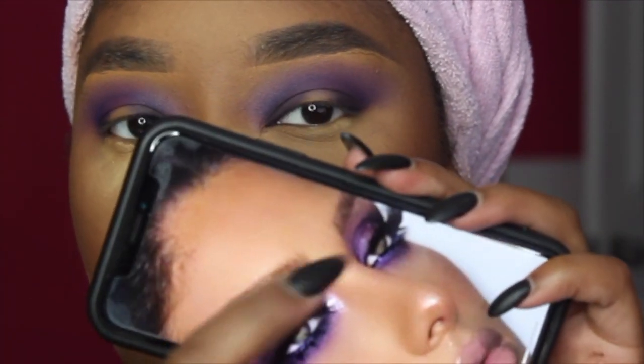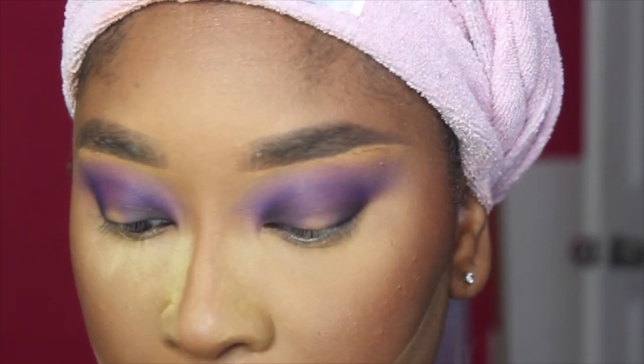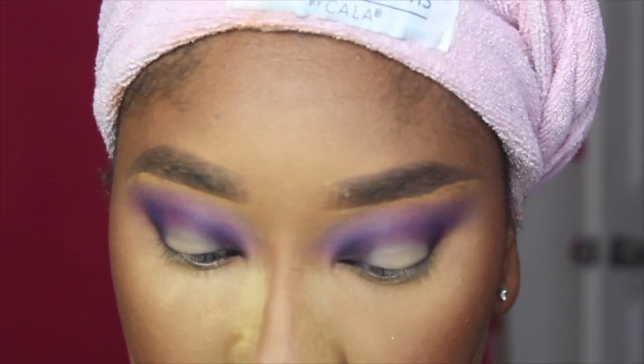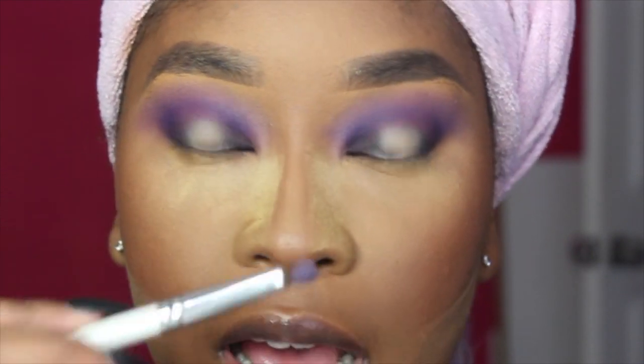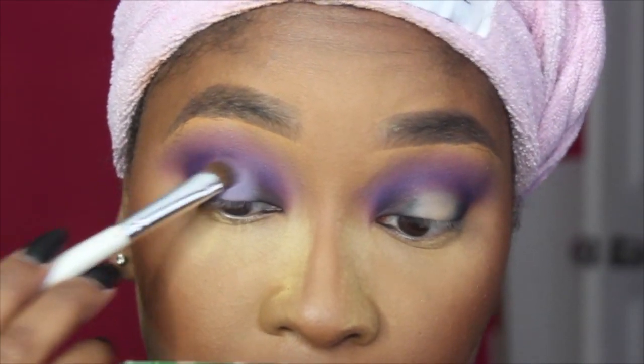In the photo it looks like she does have something a little light in the center — I'm not sure if it's a matte shade or shimmer. I can't really see what it is because her eyes are open. But I'm going to apply that lilac shade, and before I do that I'm actually going to clean up with some concealer, just so that way it's not as dark on the lid and that color really stands out. This is the Tarte Shape Tape Concealer — it doesn't have to be super perfect, I'm just literally going to pat it on my lid. And I'm just going to take that black and go along the edges, not trying to cut the crease, just cleaning up the lid space so that the lilac shade really pops. I'm taking my e.l.f. flat eyeshadow brush and packing that on my lid — you can really see that color now.